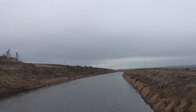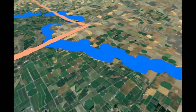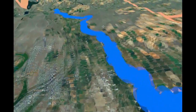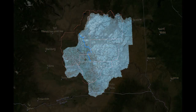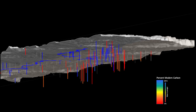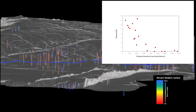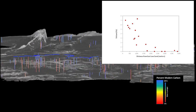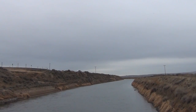The East Low Canal is arguably one of the most important sources of water throughout the region, serving the East and South Columbia Basin irrigation districts. Water is pumped into the East Low Canal from large reservoirs to the north, and the canal generally runs from north to south, bisecting a large portion of the CBGMA region. To understand the age of groundwater with increasing distance from the East Low Canal, samples were obtained from many wells around the canal and their isotopic signatures analyzed. A clear picture emerges: wells closer to the canal exhibit younger water, while water age increases with distance. Strong correlations in both carbon and tritium age estimates indicate that the canal is a source of recent groundwater recharge.